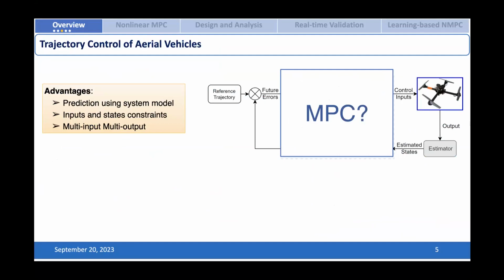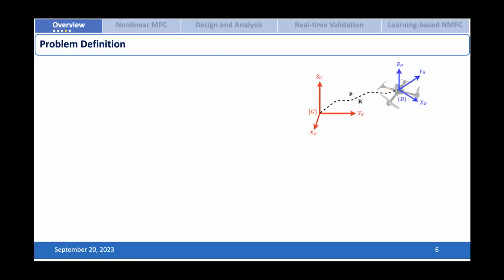In this case, they have to add some saturation after the controller to limit the input going to the system. But the issue is that the controller is not aware of this saturation if the control input goes beyond the threshold. But for MPC, we can impose the input and the state constraints in the system and take them into consideration. Also, it's applicable for multiple-input, multiple-output systems.